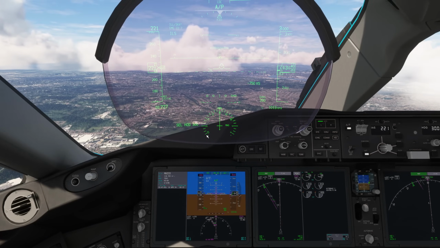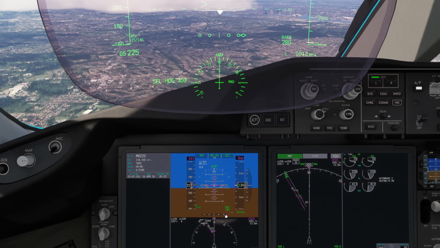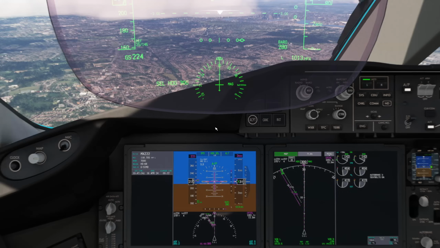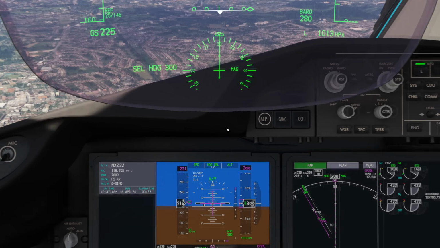This is, again, meant to be a landing tutorial. Something else you'll see is that once the localizer activates, the heading bug will spin round to point down the runway. Quite a handy little feature. Again, I'd prefer not to have a heading bug at all when we don't need it, but there we go.